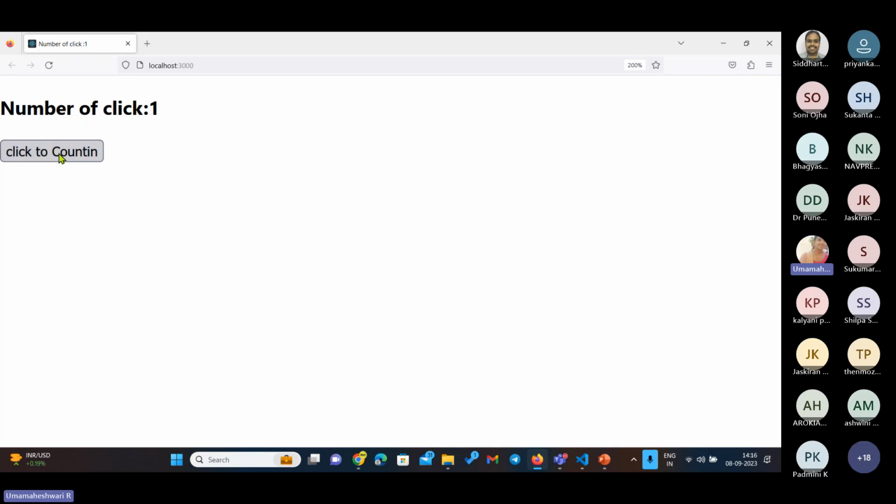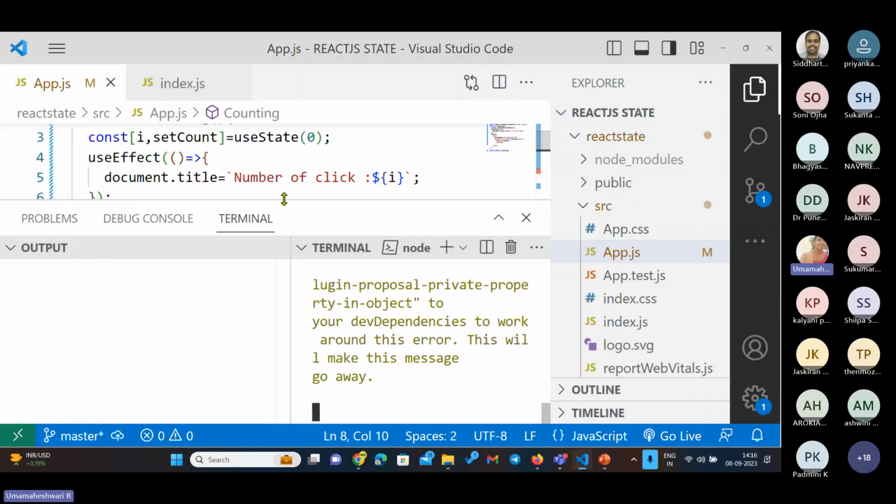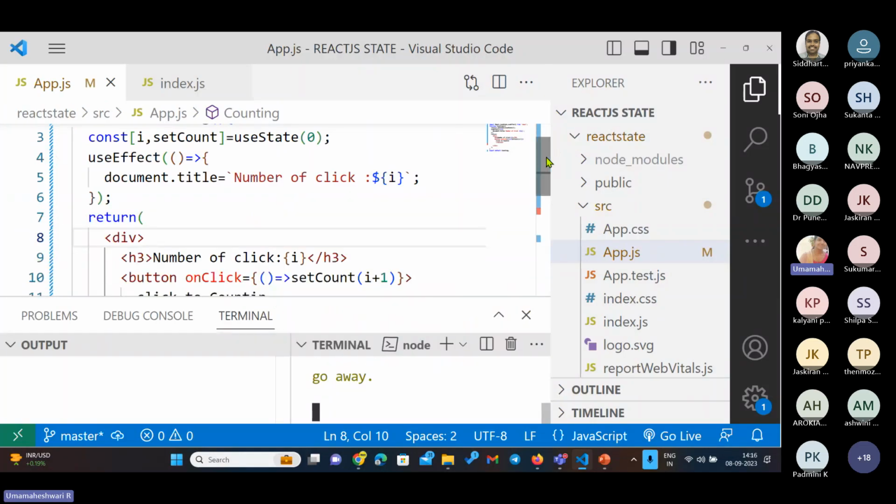If I click on this click counting, then it is getting increased. This is using functional components, that is state, but this concept is called the hooks concept. If you are using it in a class component, that will be different.